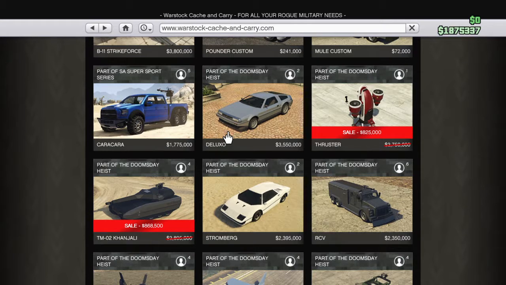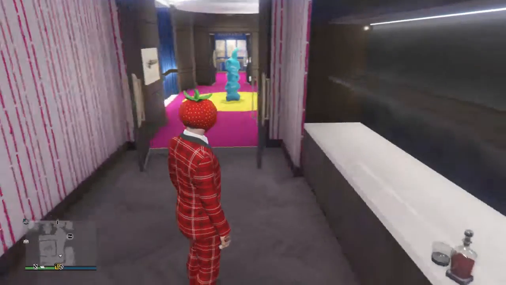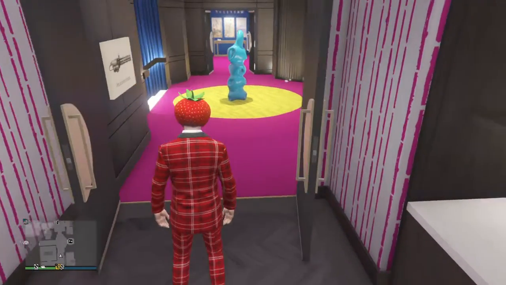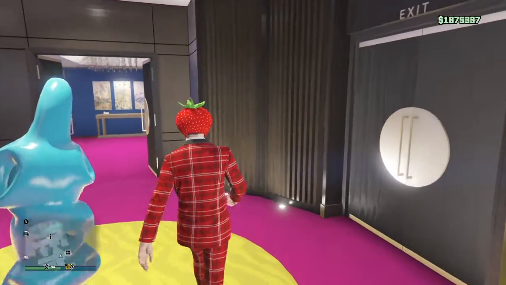There's also ammunition. There's 30% off all the futuristic weapons, the laser weapons. So the Up-n-Atomizer, which is like the ray gun, the Unholy Hellbringer, which is like the assault rifle with lasers, and then there is the Widowmaker, which is like the minigun but in laser form.